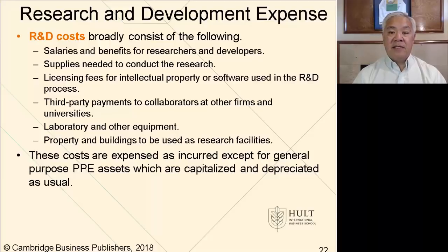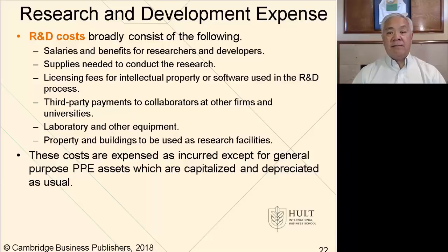Next is licensing fees. They may use some sophisticated software or other technologies from other companies, and they paid for that, so that needs to be expensed. And then third-party payments for collaboration. So we may pay for some research assistance from labs on universities, etc. Those are expenses. And we have equipment.